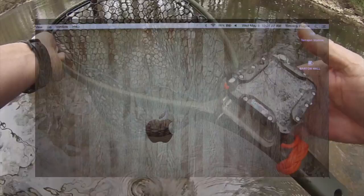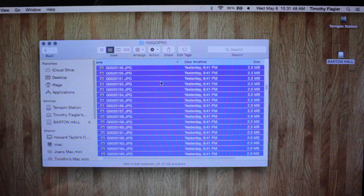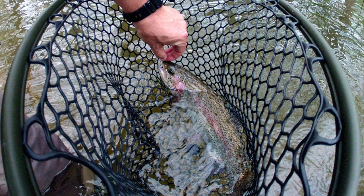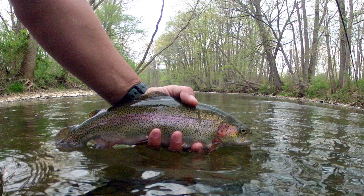Once the fish is released, make sure to hit the button one more time to stop recording and power down the camera. When you get home and look at what's on the memory card, you'll be amazed at how many images were shot, even if you're using one-second intervals. It does take some time to go through all the images and pick out the ones that look interesting, but with just a little bit of cropping and photo processing, you can end up with some really nice and unique photos of your catch. You can also sleep well, knowing the fish you caught have been handled gently, kept out of the water for a minimum amount of time, and have been released as quickly as possible.